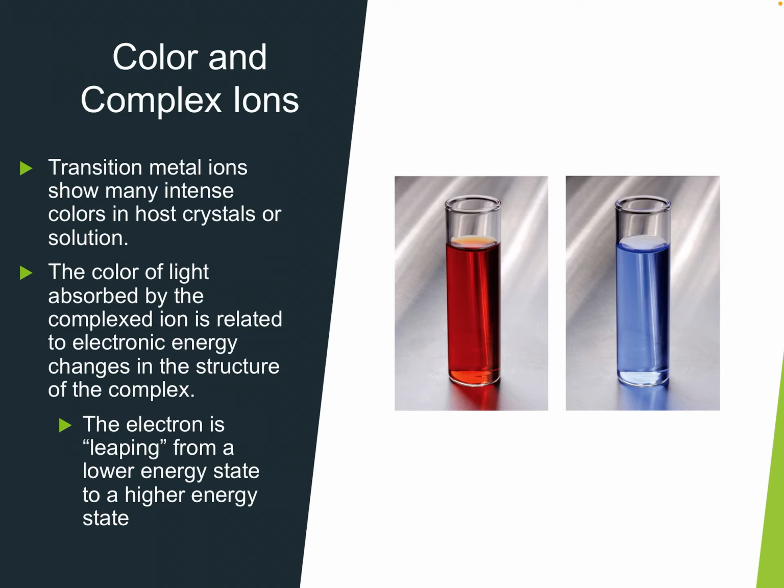Okay, so here, we have our transition metals that are showing these really intense colors, right? And the way that these colors are being produced, if you think back to Chem 1 or maybe even Chem 20, if you did the flame test lab, right? These colors are being produced because an electron has jumped up an energy level. If that electron absorbs some energy, it can be promoted to a higher energy state. And we call this an excited state. And so when that electron is promoted to that excited state, it has absorbed some energy.